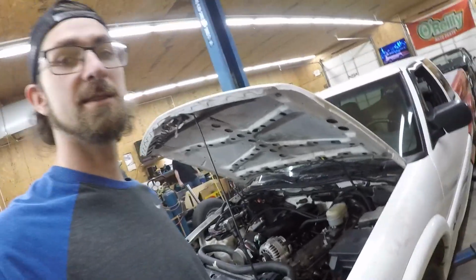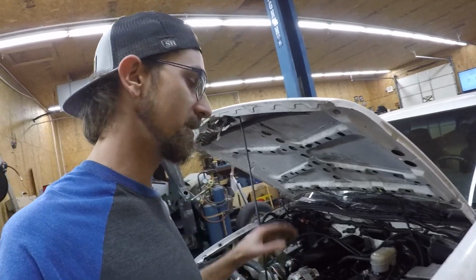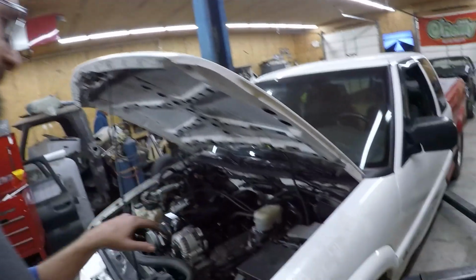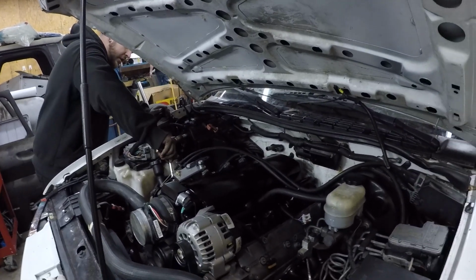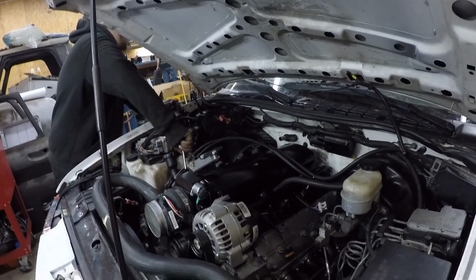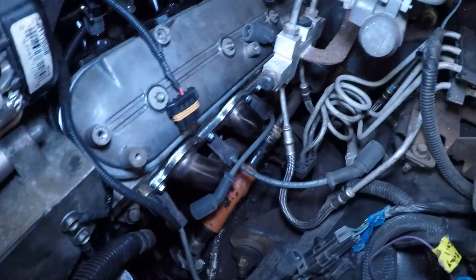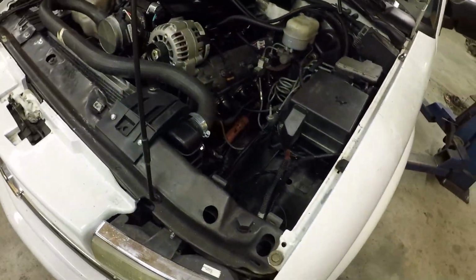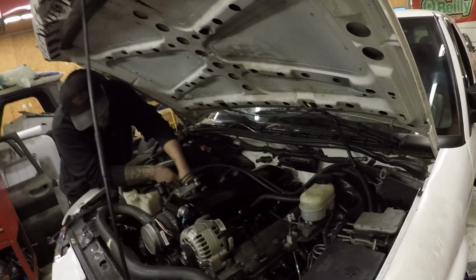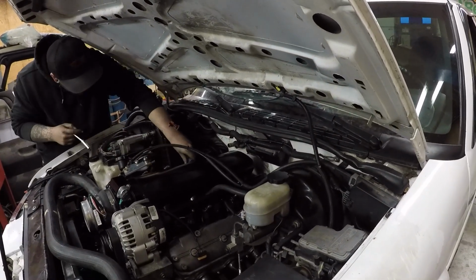The only thing I will say is the motor mounts that are in this, I think they're Dirty Dingo motor mounts, but they're the non-adjustable. This motor actually needs to sit down a little bit. But for right now, this is what we're going to deal with. As you can see, it's tight to the headers over there. It's tight all the way around this thing. This motor was crammed in here. It needs different motor mounts to get it lowered.